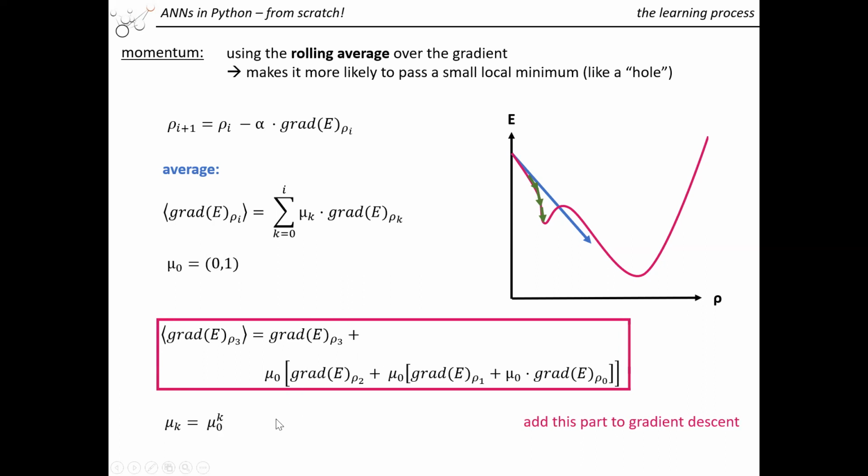So if we just do it this way, mu k has just the value mu 0, the initial momentum, to the power of k. And eventually it will not play any role at all. Imagine we have, I don't know, 10,000 epochs or so, then we have this prefactor mu to the power of 10,000, so that the early iterations do not play any role anymore. So now we just need to implement this in our code. And you saw we can do this recursively, and that's how we implement this in our code.